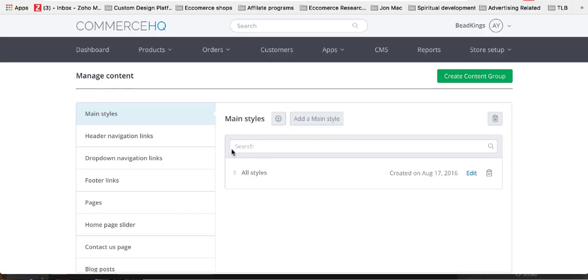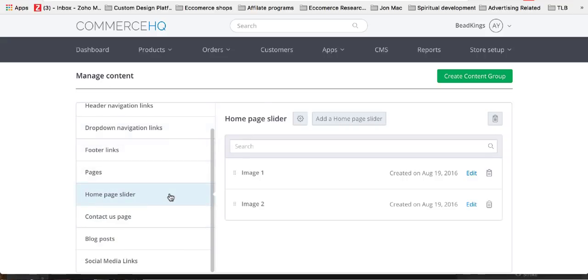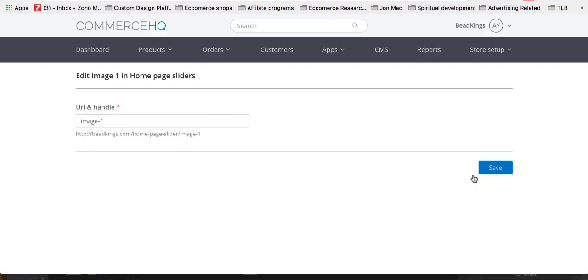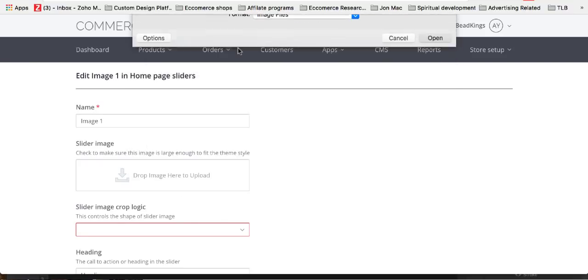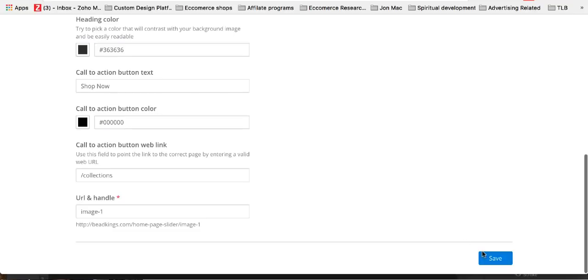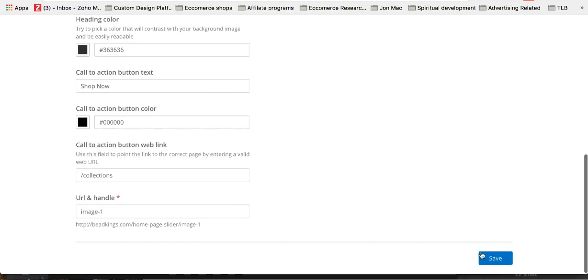Next thing is to add a banner on the homepage slider. There are two slots — let's delete one and add a new one. I've just taken an image off Google for demonstration purposes — I don't recommend doing that. I would actually get a custom made banner if you can; if not, just make sure you add a decent looking image. Click the slider image, set it to smart crop, then click save.